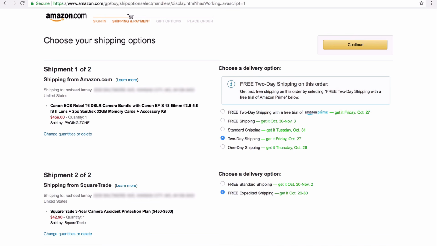Now, something I don't personally like about this page is I can't see how much the different shipping speeds will cost. But luckily on the last page of the checkout, and we'll get to that, you'll see the charges and you can make changes there before placing the order. So don't bother with it too much on this page. And notice that you can change quantities or delete items here, but again, you can do that on the last page as well. So again, don't waste too much time here, just click on continue.